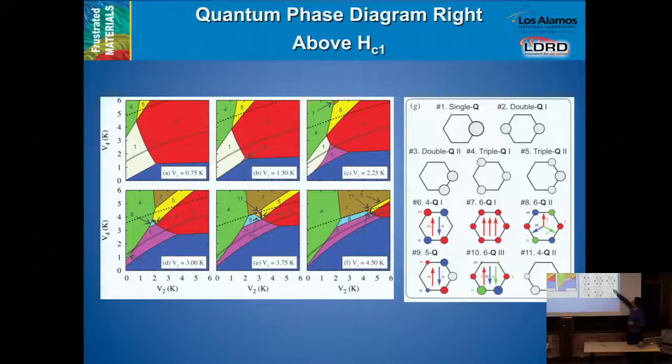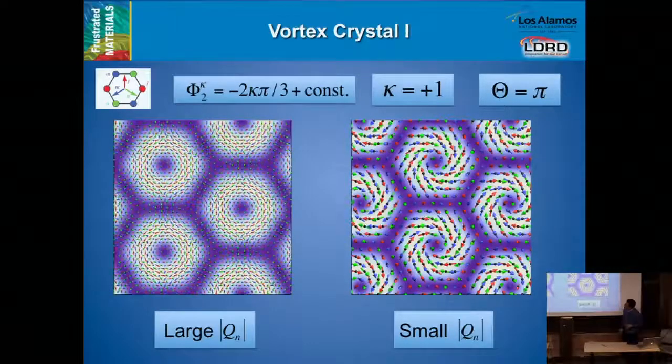But for a moment, I want you to focus on this particular multi-Q ordering, where you have exactly the same amplitude in the six different Q states, but the phase is changing by 2 pi over 3. That's the reason why I'm using different colors for these three circles. For instance, if the phase is 0 for Q1, it will be 2 pi over 3 for Q2 and minus 2 pi over 3 for Q3. So the question is, what type of magnetic ordering corresponds to this state that appears in the phase diagram?